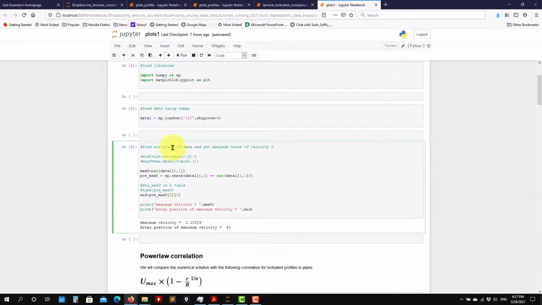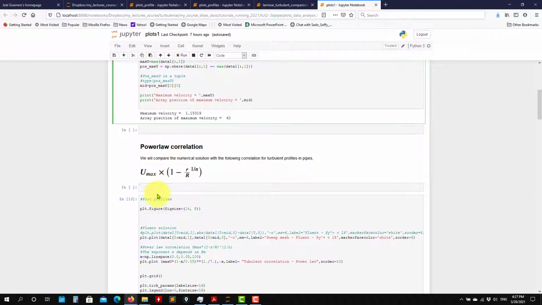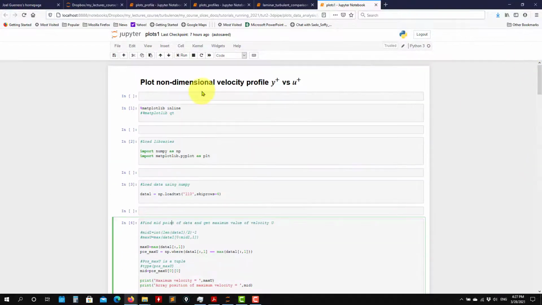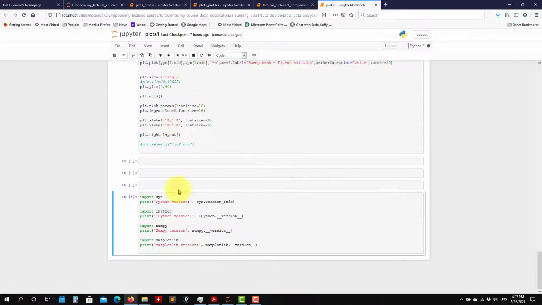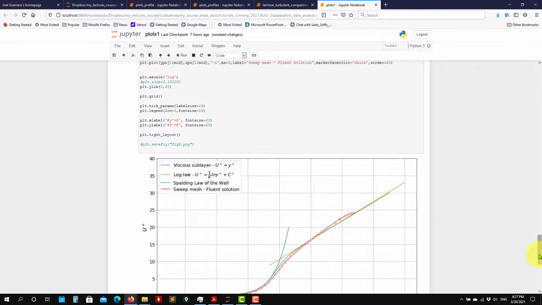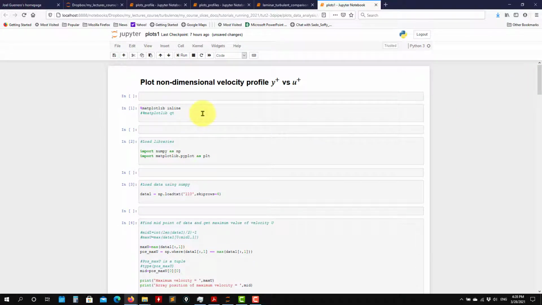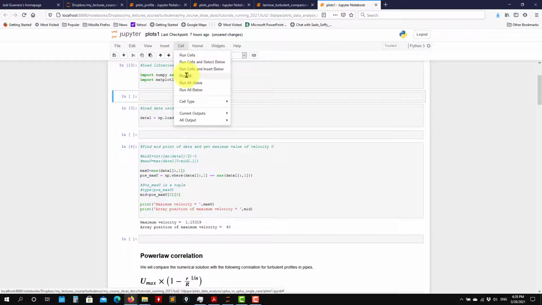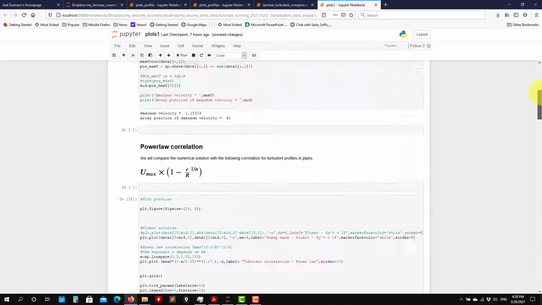All the commands that you see in every cell correspond to the Python programming language, and something similar you do in MATLAB, as you are used to MATLAB. If you want to run the whole Python notebook, you go to Cell, Run All, and it will run all cells, so you're running everything. If you want to run a single cell, you press Shift Enter and you run that single cell. In this case, it's okay to run everything, and let me go through what we're doing.